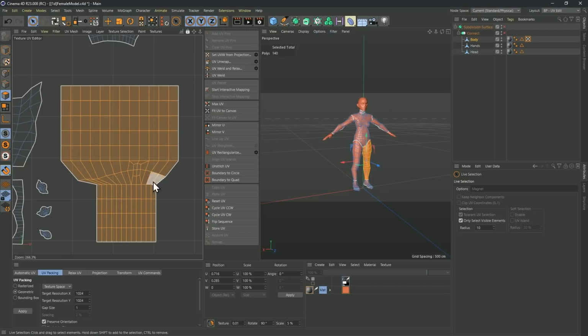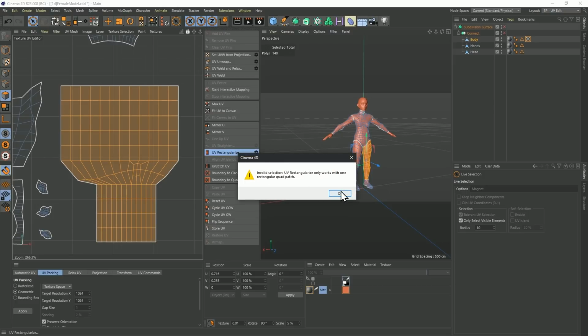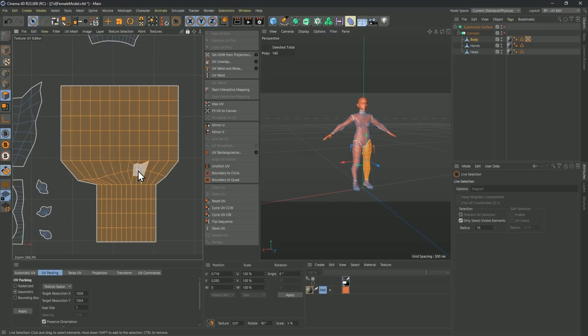Now, if I were to hit UW and select the entire section, if I click rectangularize, it's actually going to give us a warning because we got some funky polygons right in here. This knee does not allow for the layout. So this is really for some very even polygon layouts.